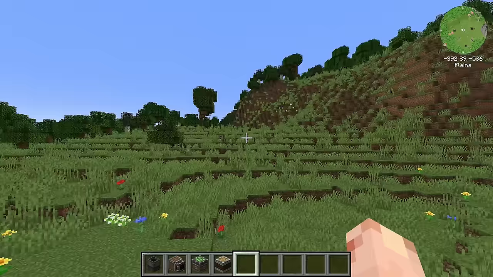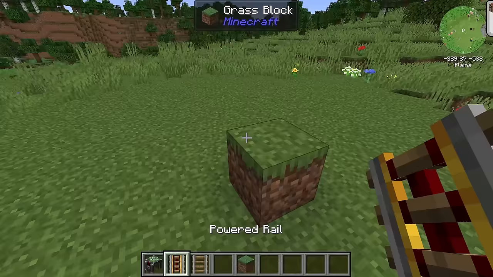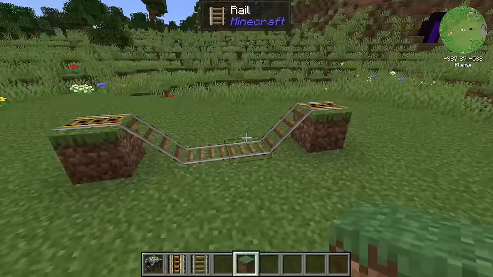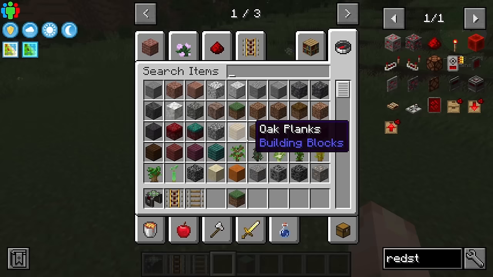Let's try something different. I have an idea that might be with a cart assembler. I may have seen this idea before already. I think I did. I don't remember where. But it was a cart that went back and forth like this. There was a wall of cobblestone generation here. And then the portable storage interface would connect over here. We're going to lock rotation on this. You always want to lock your rotation.